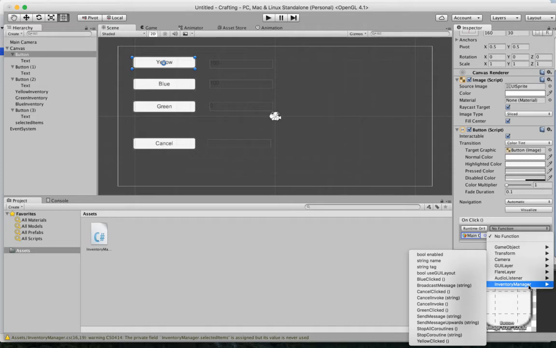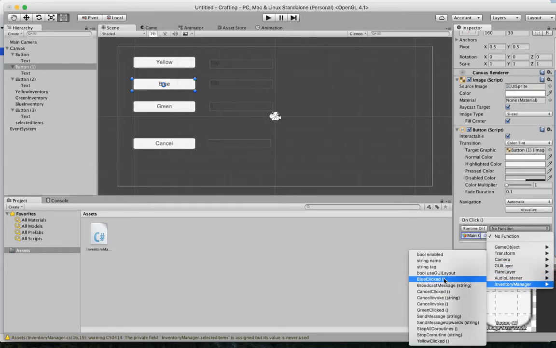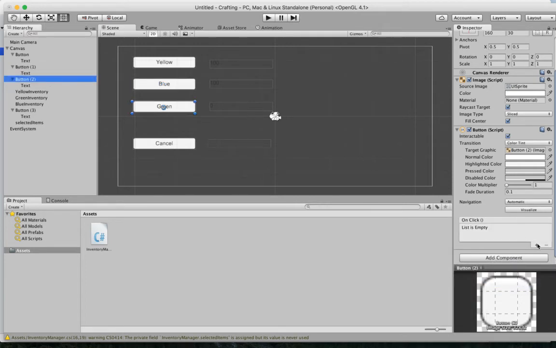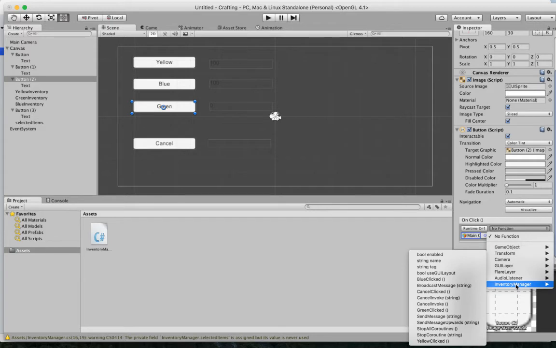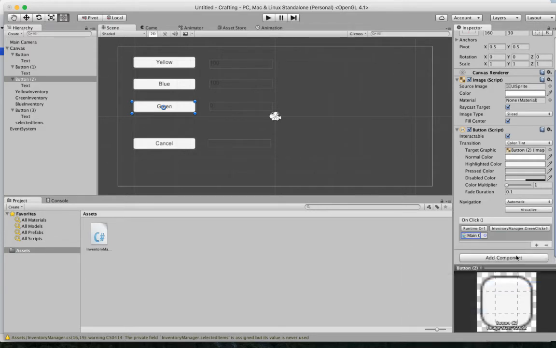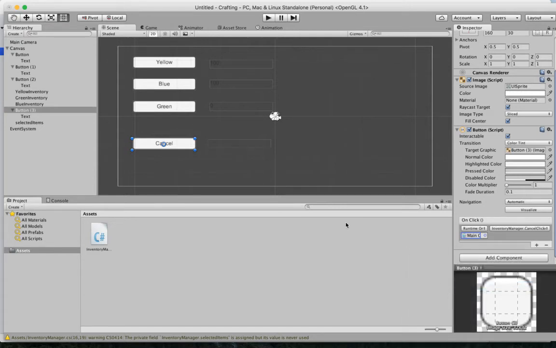Inventory manager, and this is yellow, so we will say yellow clicked. Then we'll come down to this one, which is blue. On click, main camera, inventory manager, blue clicked. Green, main camera, inventory manager, green clicked. And one more. Find our main camera, inventory manager, what was this one? Cancel clicked. There we go. And there we go. So now we have all these text fields lined up with our code, all these buttons lined up with our code. So now we can go in there and start doing things.